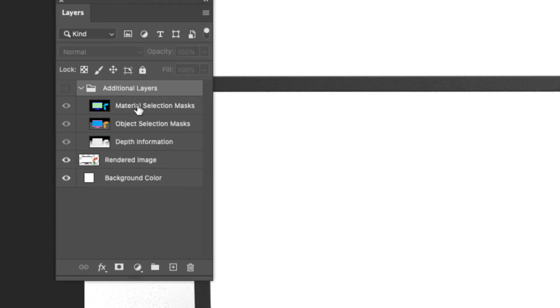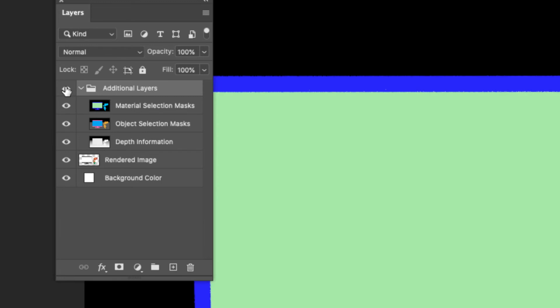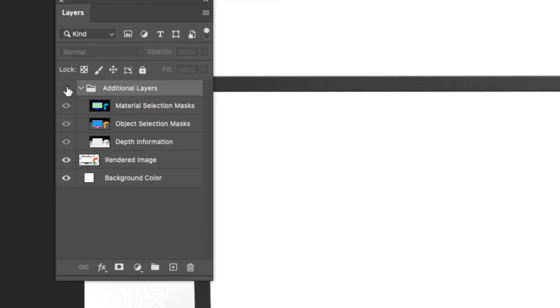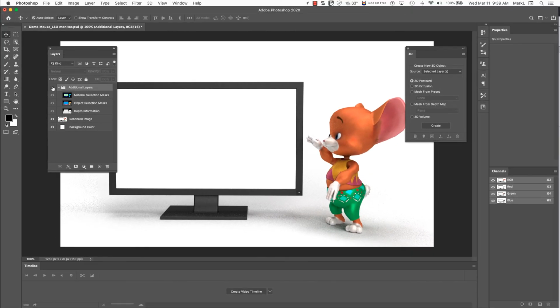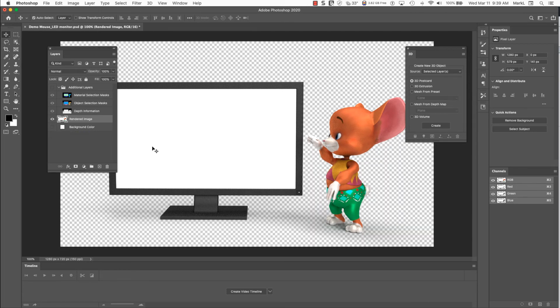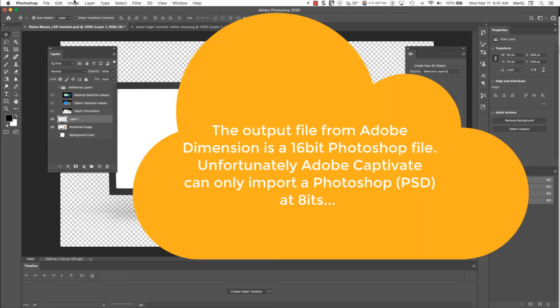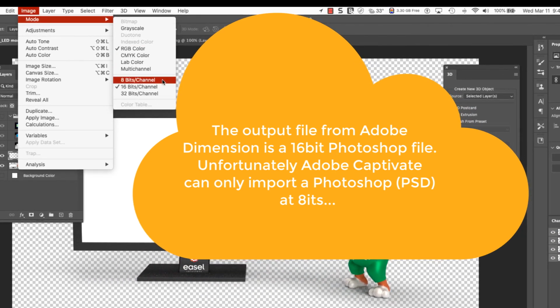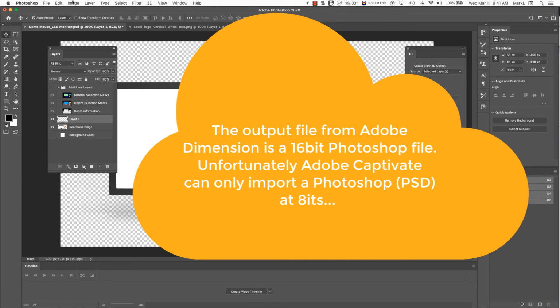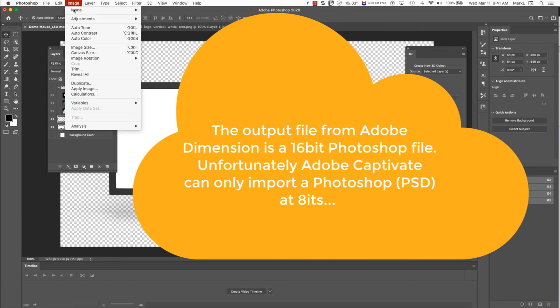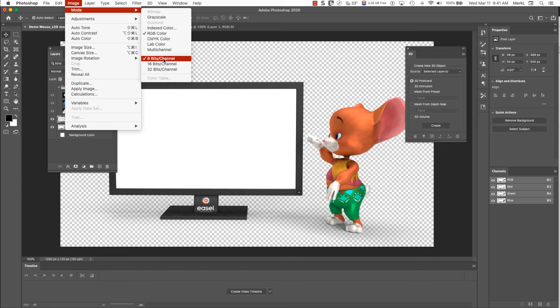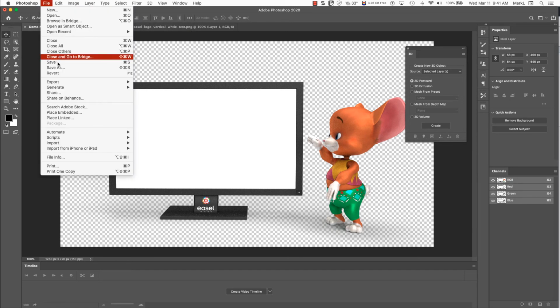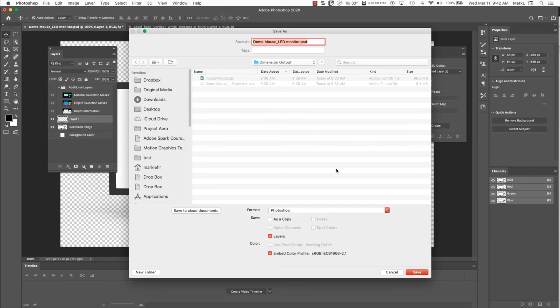Now there's some other layers in here that are extremely useful and complicated, but I'm not going to use them right now. The only thing I want is the layer of the rendered image and not the background. That's the only thing I want. You got to go under Image to Mode and change this to 8 bits. I mean, that was the whole reason for coming in here. My goodness, I got distracted. Image, Mode, 8 bits. Now, File, Save As. I'm just going to save the Photoshop file.